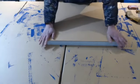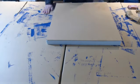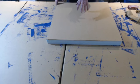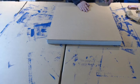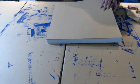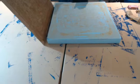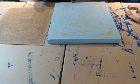Now, if you put it together like this, because the solvents in the middle cannot escape, it will melt the styrofoam polystyrene. Alright. So, the glue's actually gone off quite a lot anyway, because it's old.